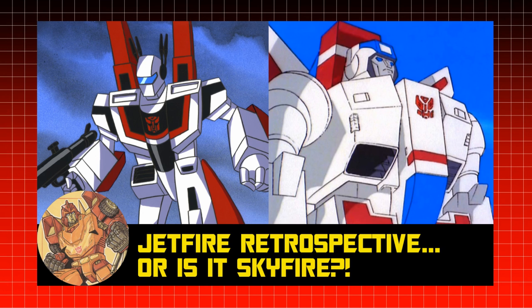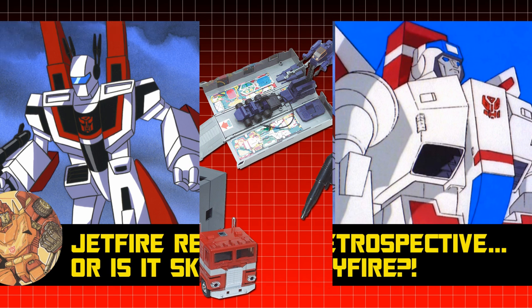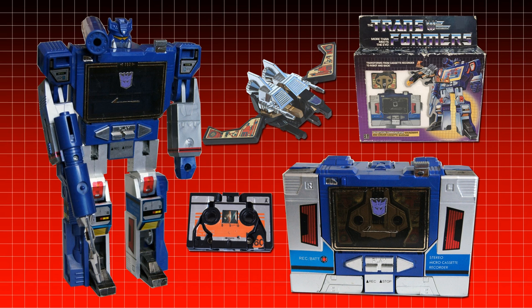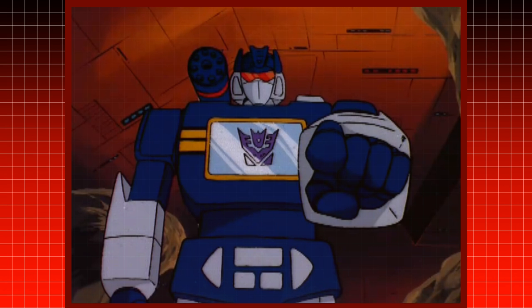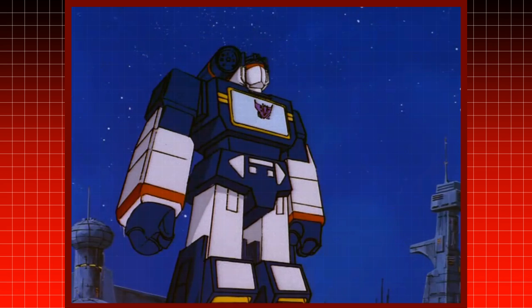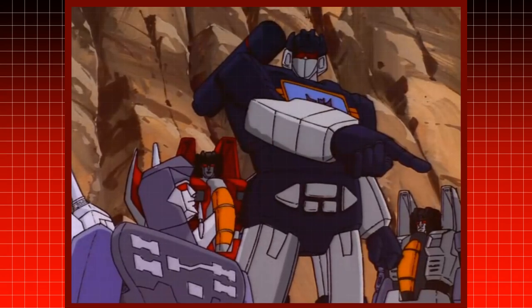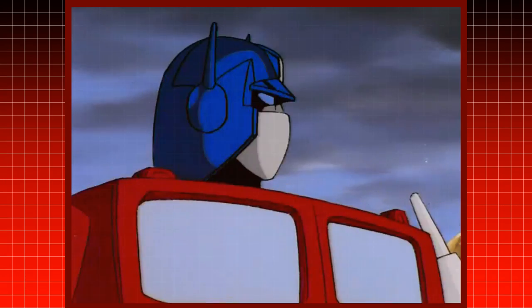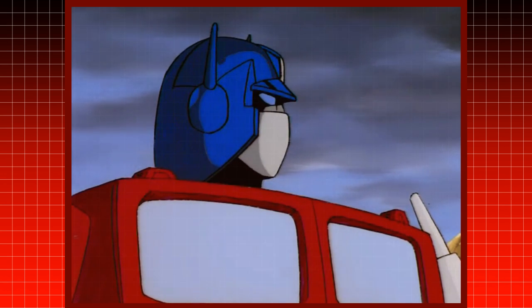The legal dispute with Harmony Gold caused the character of Jetfire to be completely redesigned as Skyfire, which included giving him a face in the cartoon. Two of the most popular characters in the franchise, both Soundwave and Optimus Prime, had mouthplates on their toys that were clearly kept in their animation models. While Soundwave was given a visor instead of plain robot eyes, and his voice was given a robotic vocalization, he and Optimus Prime both spoke with their faceplates moving up and down.